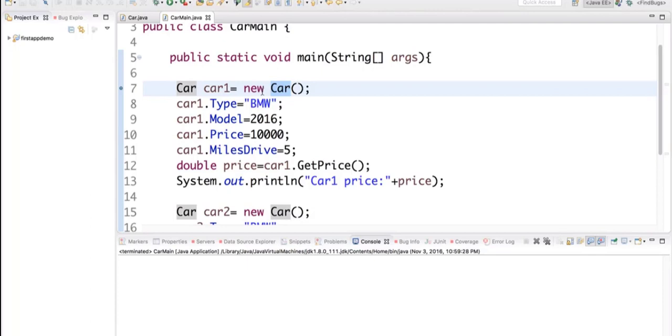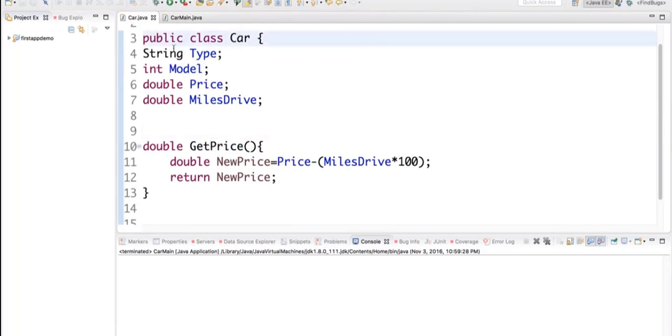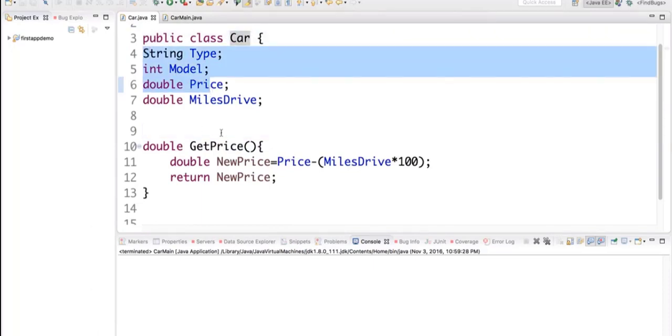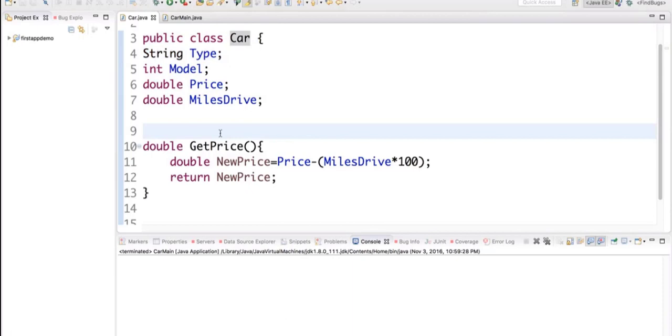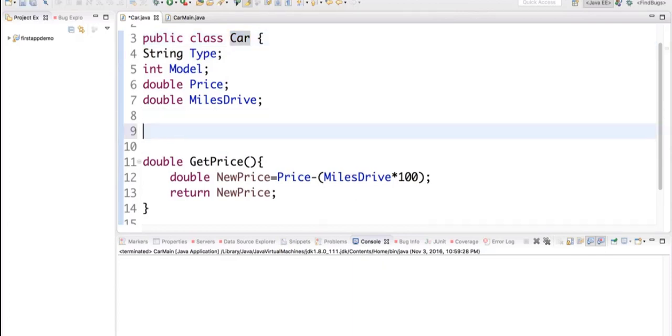So how does that method work? If you see here, I create a new instance from the class car. That means I already have a class named car with a number of properties and methods. So where will the constructor be? It can be here or in any place, and it will be public. The name of the constructor, as I told you, should be the same as the name of the class. Then you open a bracket. You could set parameters, or you could not set any.